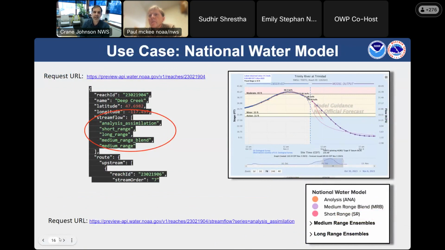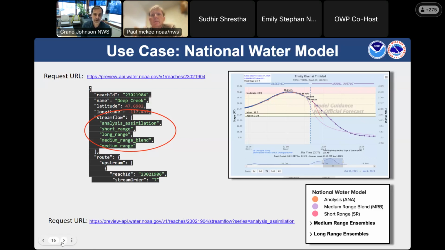And then the last use case would be the National Water Model. In this case, it'd be 2 data requests. One would be to request the reach simple metadata information at the top left there. And then the second one would be to request the assimilated information, which is historic, and then it could be the model guidance output, which would be into the future.